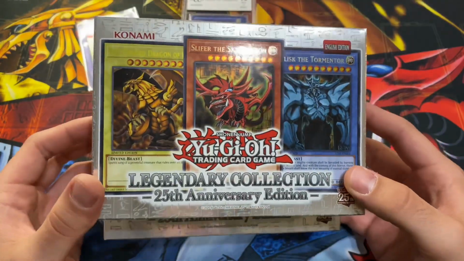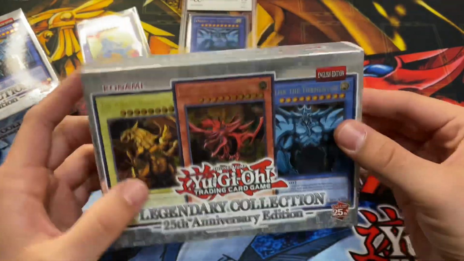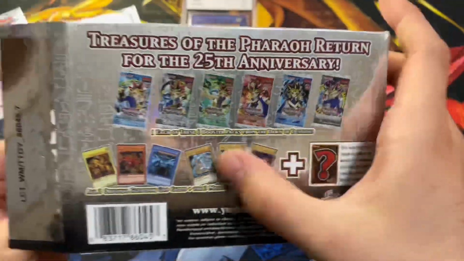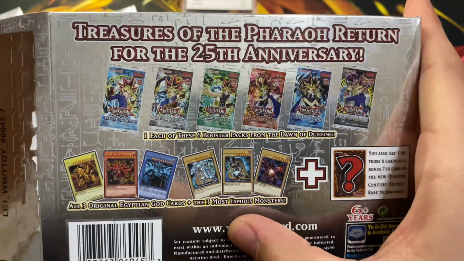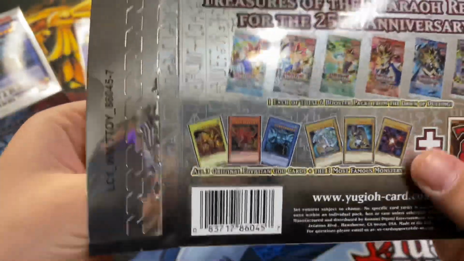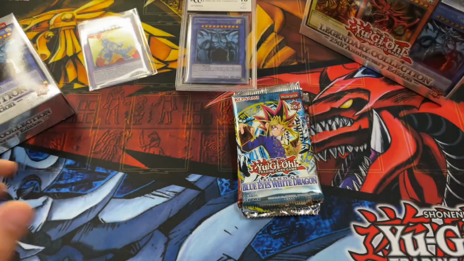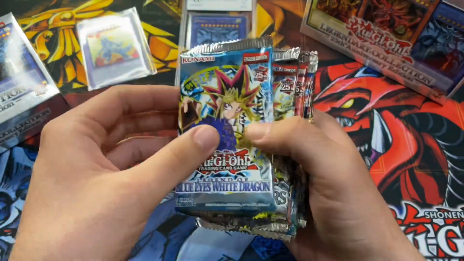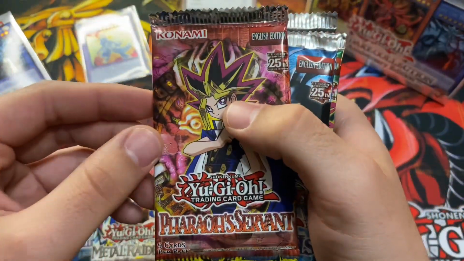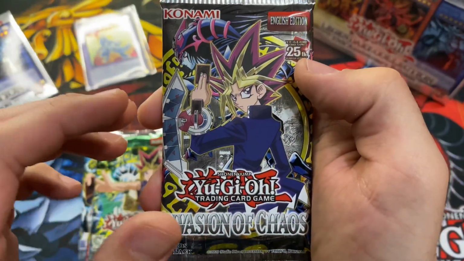Now let's get into the 25th Anniversary Edition. These come with one of each of these. The three most famous monsters. And the Egyptian God cards. And one extra quarter century rare. We'll save that for last. All right. Got Blue Eyes White Dragon. Metal Raiders, Pharaoh Servant, Dark Crisis, Spell Ruler, and Invasion of Chaos.